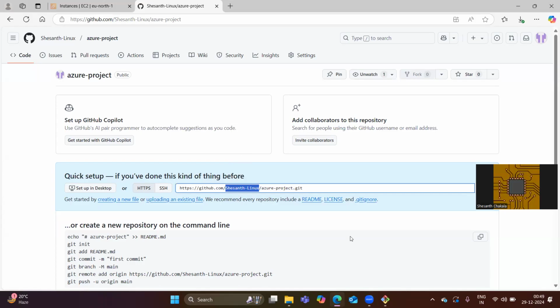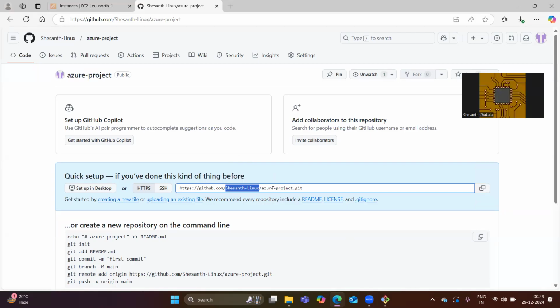So what I am doing right now is I have created a project in GitHub, that is in the central repository. So I have created it, and a URL has been created. See, Azure hyphen project dot git, which has been created.